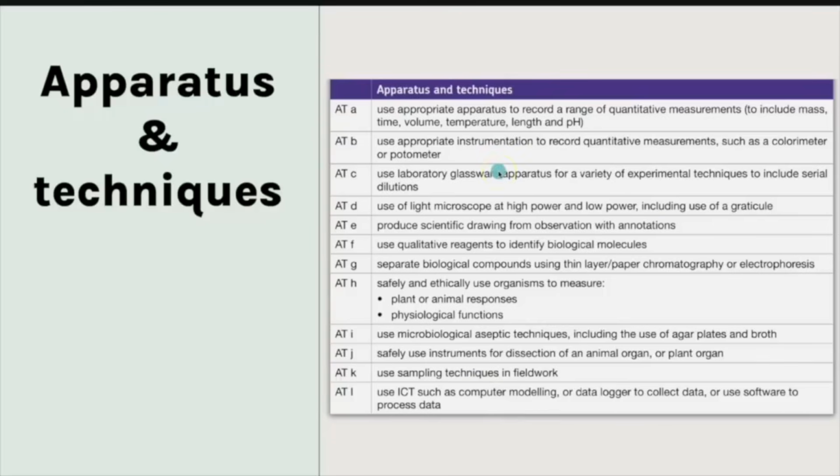Now, for some of these, it does require a particular method. So for example, the use of a light microscope, including the use of a graticule. So you could have on one of your cards, how do you use an eyepiece graticule? And then on the other side, you would have your stages, your bullet points of how you would use it. You could have, how would you randomly sample? And then you have all the bullet points for a random sampling method on the other side, or for a belt transect, or for mark release recapture. So that is how I'd suggest to use this.